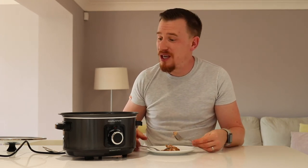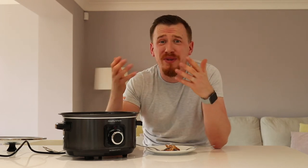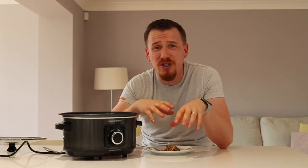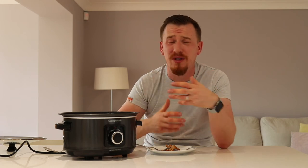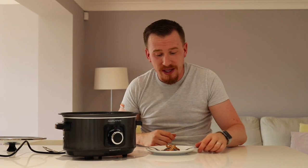The great thing is just how simple it is — you throw a load of things in a pot, put the lid on, set a heat setting, and leave it until you get home from work or back from a day out. You can make a whole host of different things: apple pies, rice pudding, soups, stews, even whole baked chickens. The world is your oyster with a slow cooker. It's all about convenience — not having to stand over something. You can make these as fancy or as simple as you like.